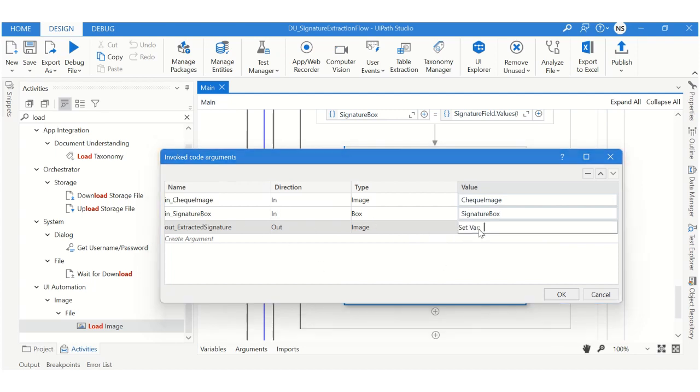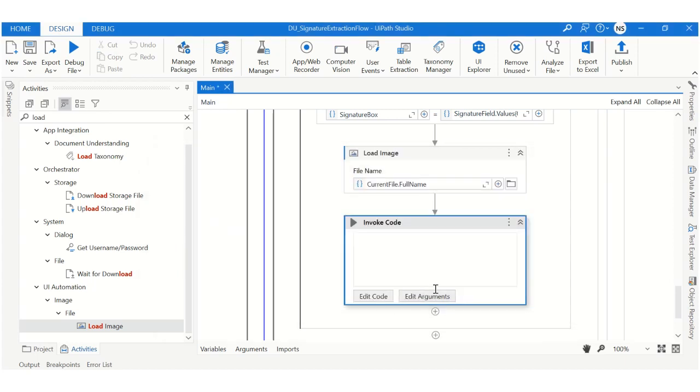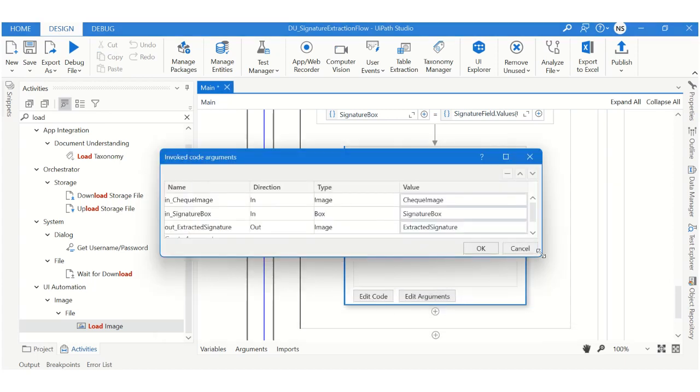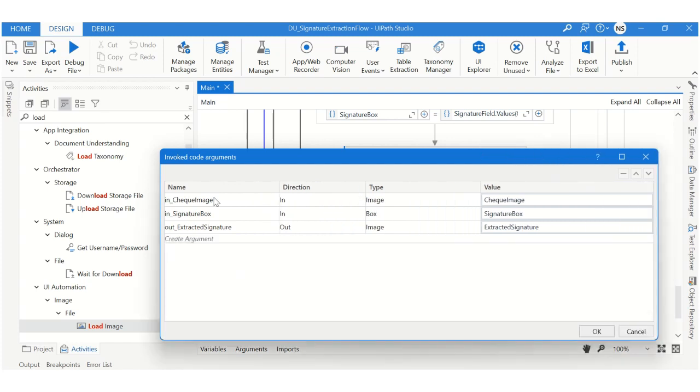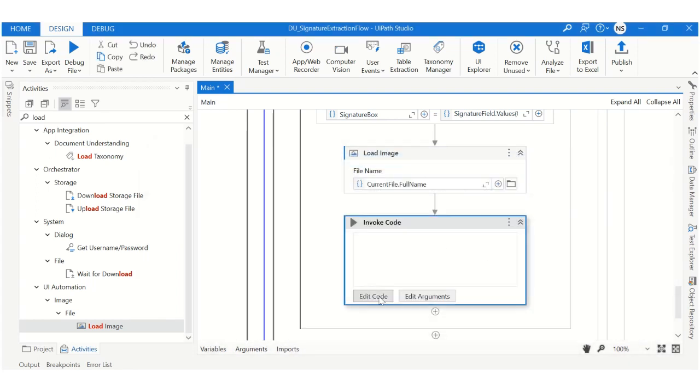We'll be storing it as extracted signature. So these three arguments will be using the image, then the crop area or the particular box that we want to crop, and that is nothing but our extracted signature which will be passed out. Okay, now edit code.